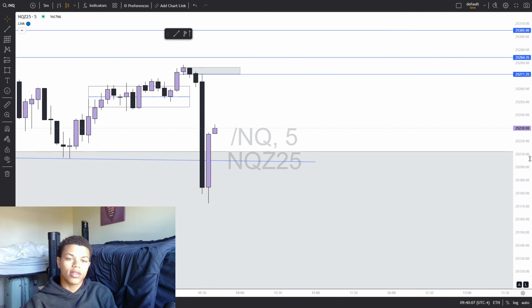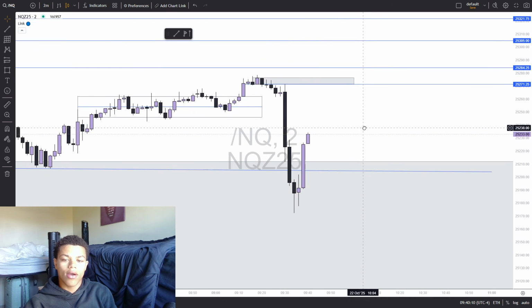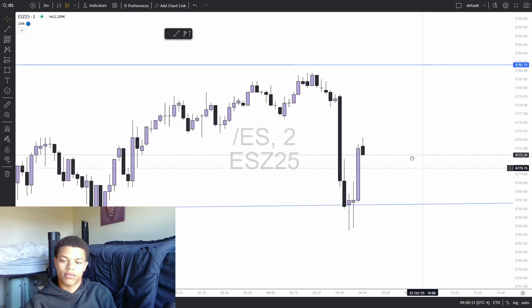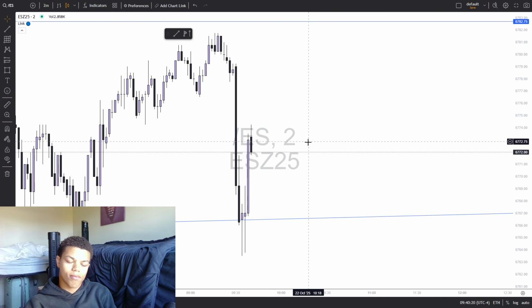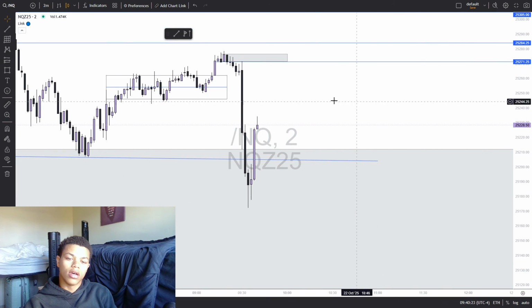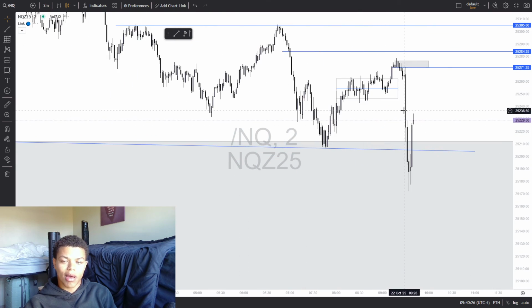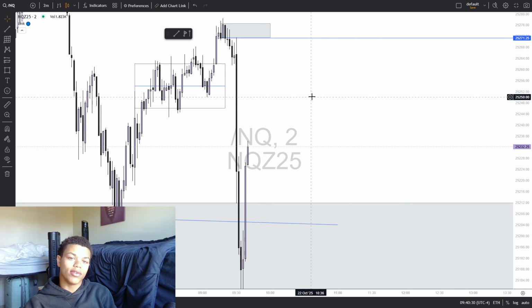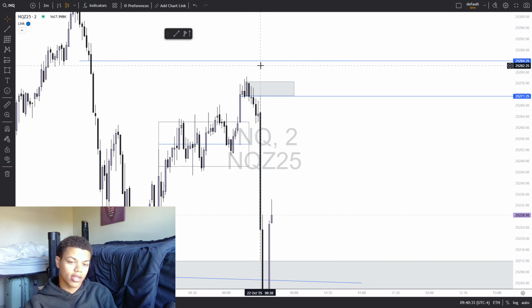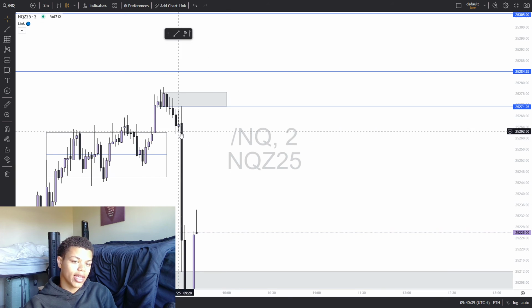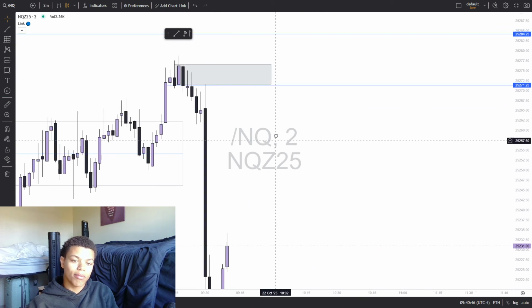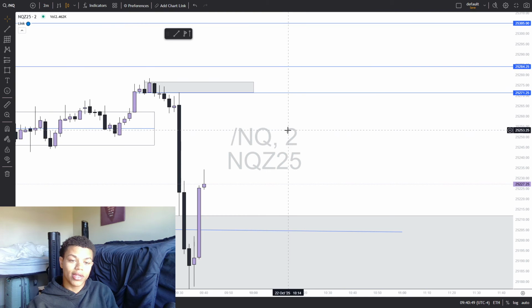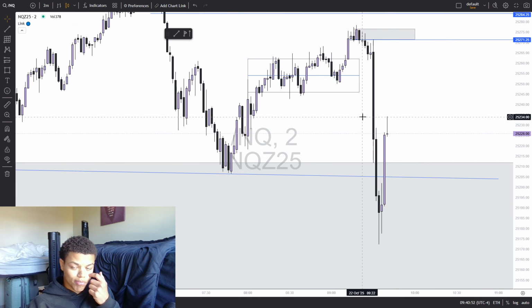One thing that we did have, bro, I don't like how we're just kind of reversing. One thing that we did have is my model played out literally perfectly. I was just a little skeptical since it was so early into market. Literally, it was the first thing I saw when I dropped down to a 5-minute. Had an AMD structure playing out, came back into an order block, and then sold off. I should have placed a limit order, but as market opened, it would have filled it and then dropped to take profit.